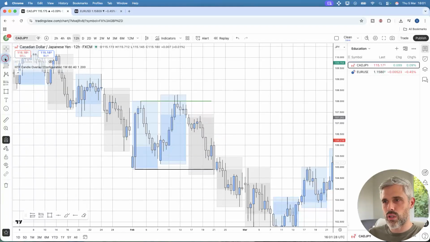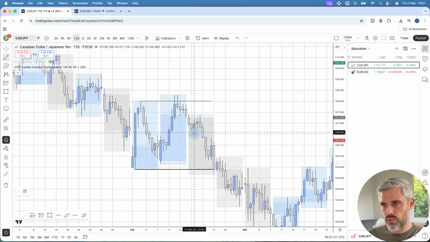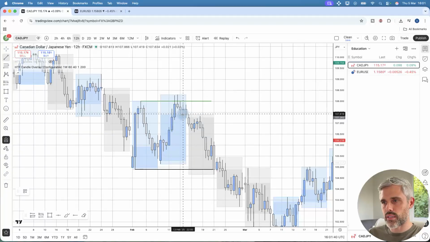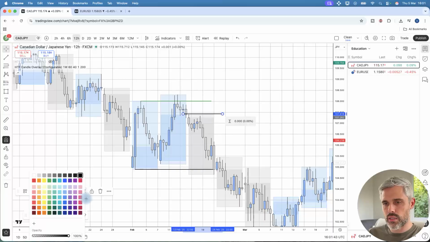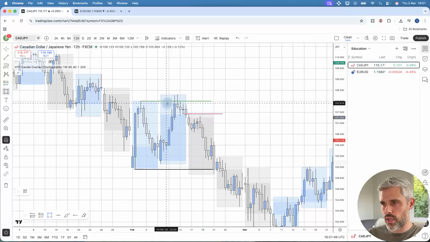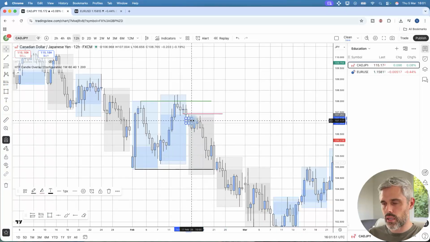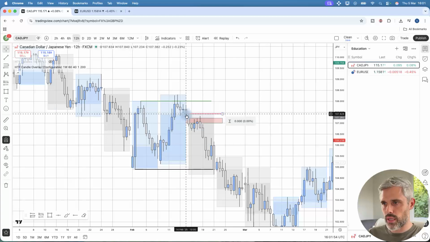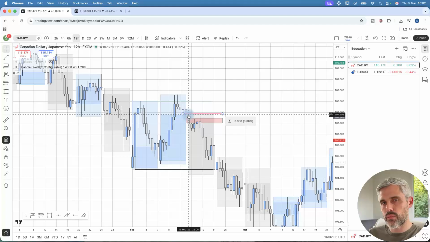So how do you actually get involved? Well, price breaks higher. We then see a sell-off, another bullish shift, and then another bearish shift. What does this create? It creates an order block, which is the last buy pressure coming into the market before the sell. What do we also then get? We get a fair value gap. This is an inefficiency in price between candle 1 and candle 3. Price creates a bearish candle, forms the order block, it then expands. This is price reacting to bearish pressure in the market. This creates a void in price.